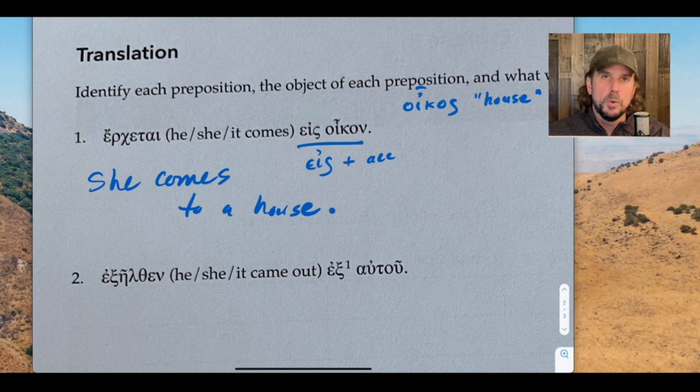Erchetai eis oikon. We wouldn't say erchetai eis oikos, because the eis, this preposition, requires a certain case ending for the noun that's coming after it. That's what Chapter 8 is about, introducing us to these prepositional phrases. Prepositions such as en, like we saw with the previous warm-up, and eis, and learning which case endings go with the different prepositions so that we know how those prepositional phrases can be accurately rendered into our target language, in this case English.